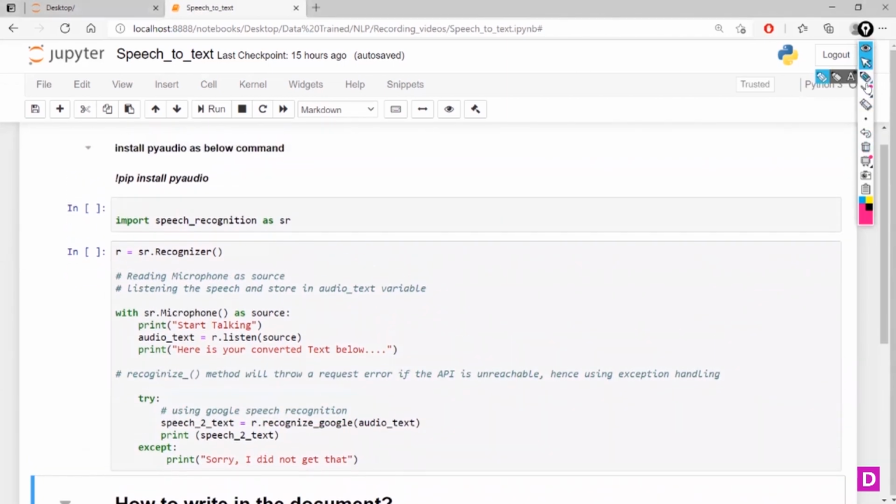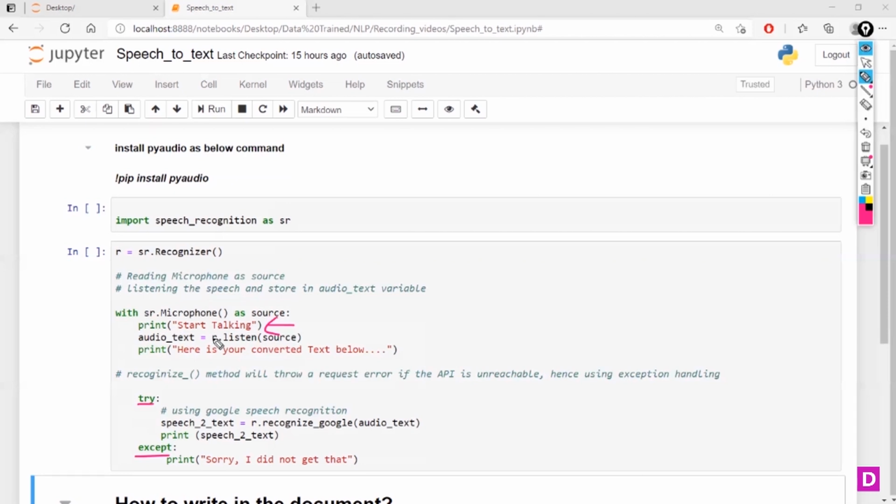The next step is try and except blocks. We have seen in Python what try and except is. Let's imagine it is going to give me a message, "start talking," but maybe my voice is not clear, maybe I forgot to speak. There could be any reason where my voice is not recognized, or there is no voice at all, or maybe my mic is not working. There are many reasons where a system might not receive the voice or the input.